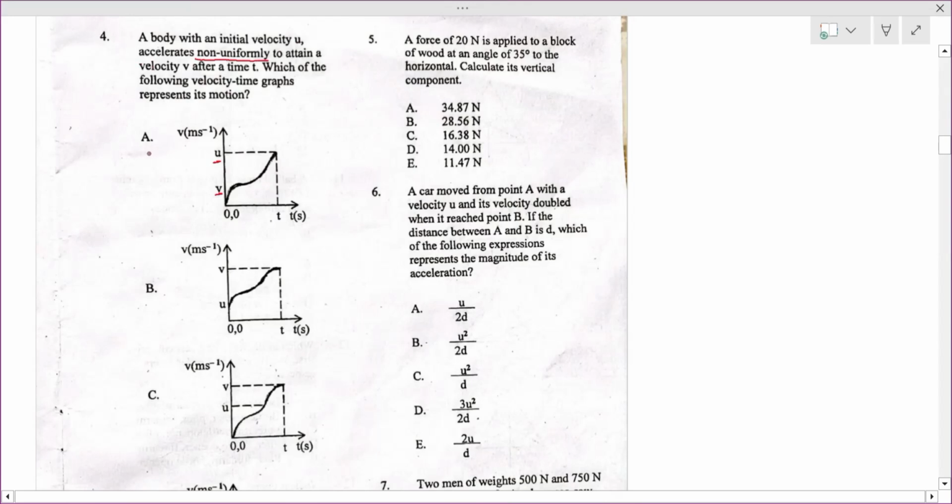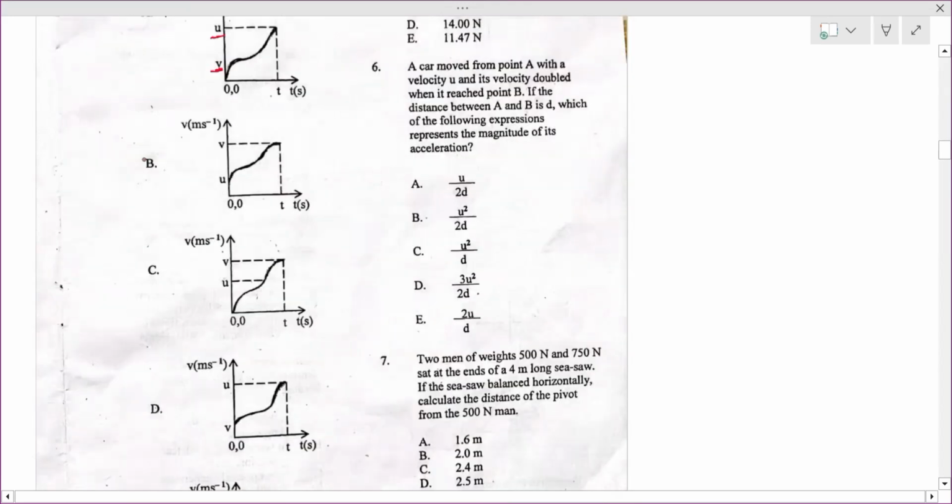So we ignore any graph that starts from rest. Now, looking at this one, it starts from rest, so we are going to ignore it. Also, looking at that, final velocities come before initial velocity, so it has invalidated this answer. Again, this is initial velocity, this is final velocity. It does not start from rest, so it is likely to be the answer.